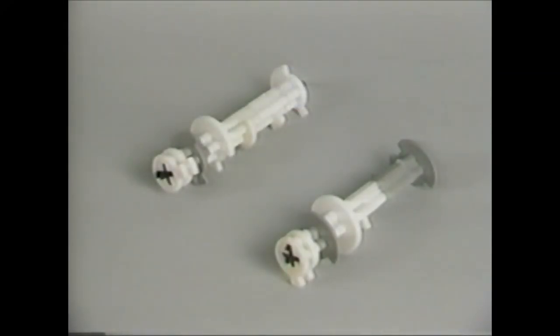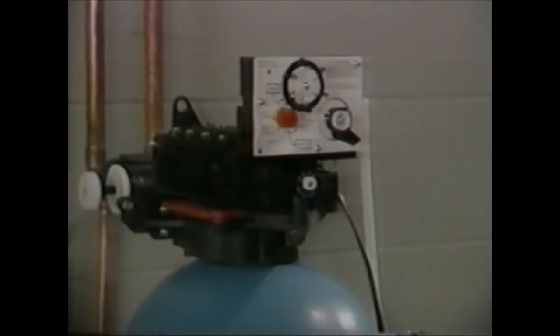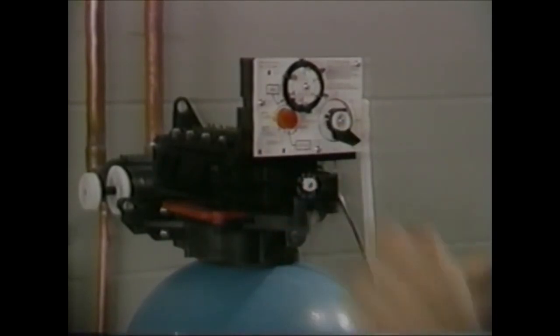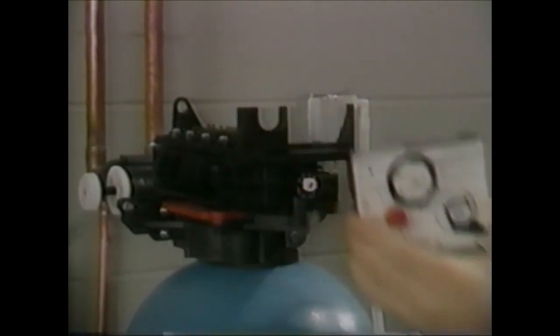Take note, the camshaft fits into the output connector on the back of the timer. It is keyed to assure it only goes in the proper way. Unplug the timer. Remove the timer by turning the locking pin to a vertical position and then pull it out. The timer then lifts out of the bracket.